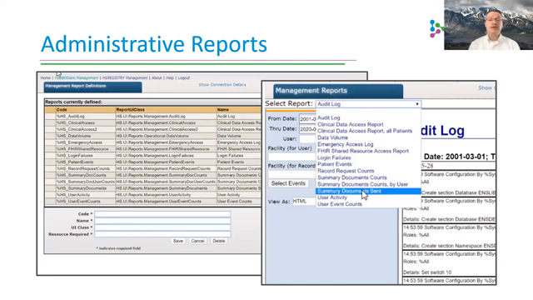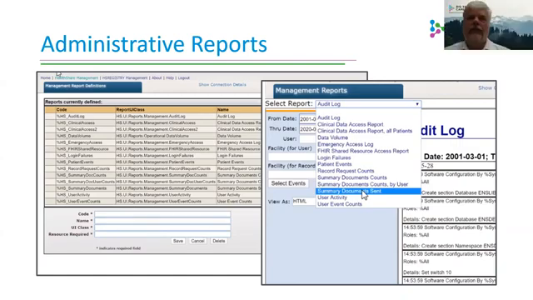So the system is set up to have these standard reports available. If the request was there, it would be a request that would be made to Big Sky Care Connect. The administrative users within Big Sky Care Connect have access to run these reports. So a request would be made to Big Sky, and at that point, the report would be run for the organization that was requesting it on the patient they requested it for.